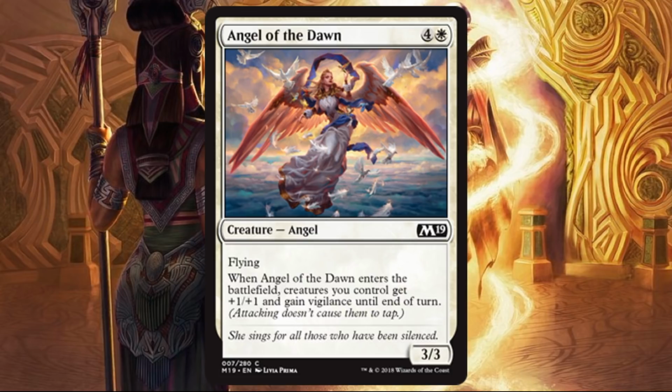But even just on its own, a 3/3 flyer for 5 can be very good for you in limited. And sure, it's not a bomb creature that you'd find maybe even at uncommon or rare, but it's still very, very solid and playable if that's what you got in your pool.